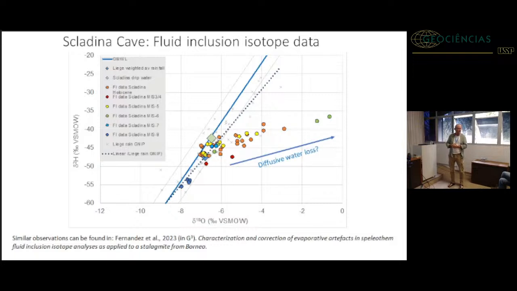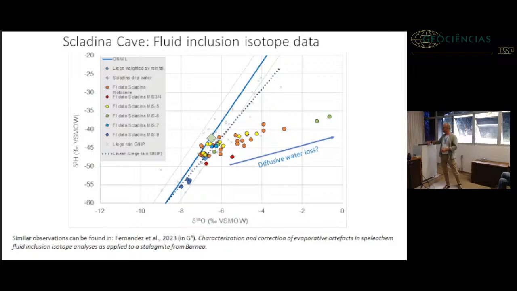And we've run fluid inclusions on it, and fortunately there is a big chunk that sits on the line, but then you get that sort of "pew" thing going off to the right, okay? And that one we didn't like, and you're going to see in the next slide why, and we thought that's odd. And then we observed that when you go off that line to the right, we also got less and less water per gram calcite out of this sample. So when there was less water, we were off to that thing.